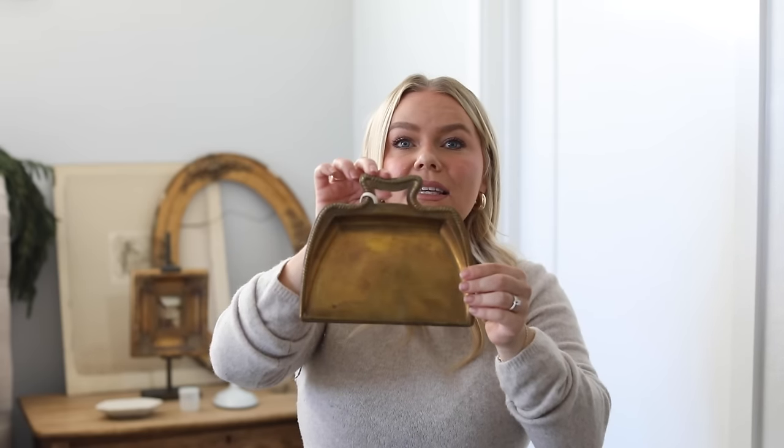This summer we were in Oregon and we found this beautiful little home decor store called Happen Home in Sunriver. My husband actually found it and took me in there. We got this piece here — and I'll show you more from them once we make our way into the kitchen — but this is a brass little dustpan. I knew I had to have it because I had never seen one of these. It's so cute, and I will actually use it as a dustpan.